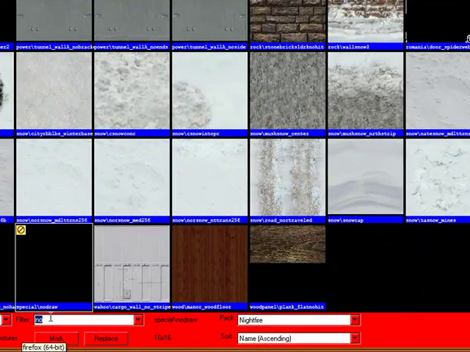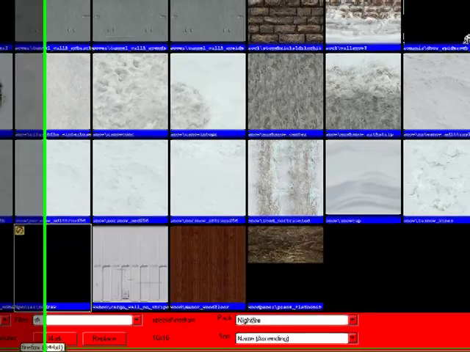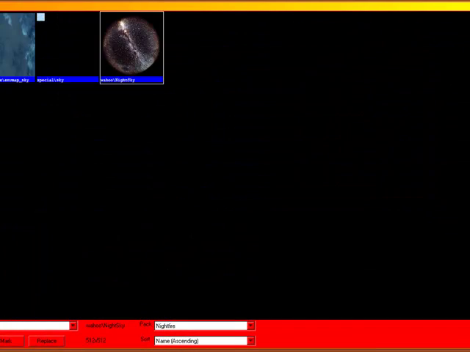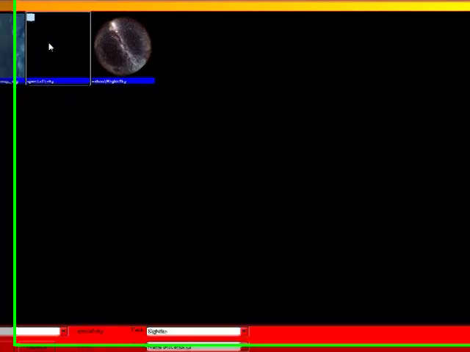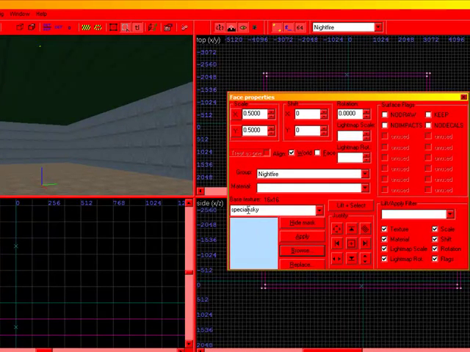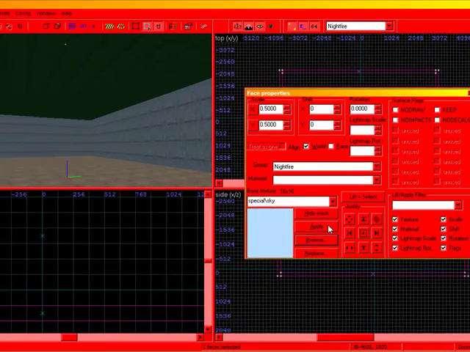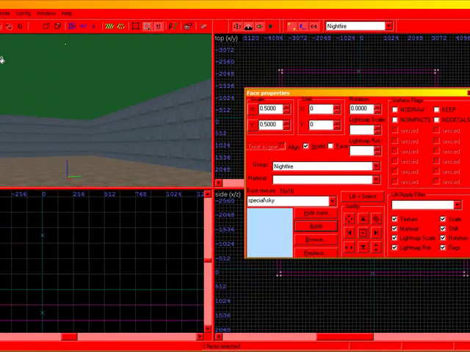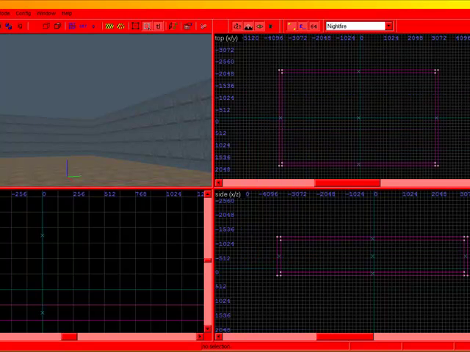then go to browse. Then type in SKY, as in sky. And it should bring up these pictures, or at least these two. I have extra texture, so just click that one, which is a special sky, and apply. That way, when the compiler starts, you'll have a sky. There we go.